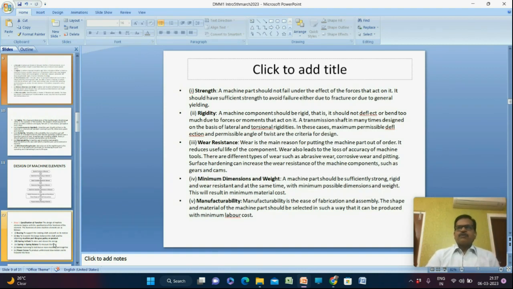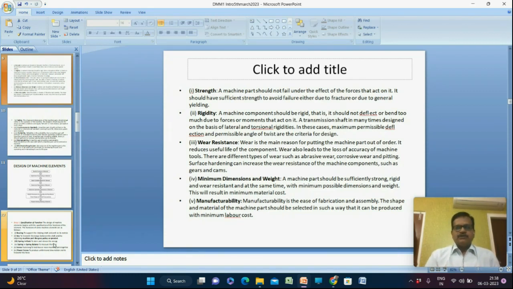So therefore, strength is not just the separation of a part into two, it is the amount of force that is needed for the member to make it ineffective. If it is effective, that means it is within the limits. It is deforming or enlarging within the elastic limits.